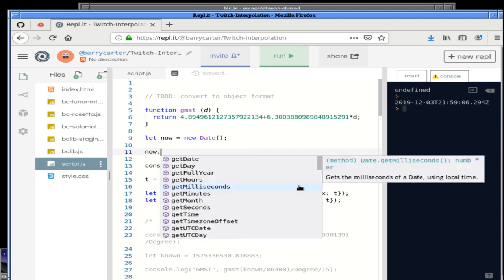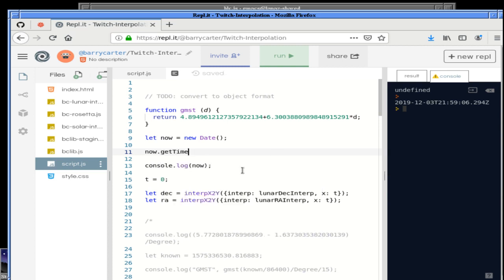getMilliseconds. Get the milliseconds of the date. That's not what we want. This is actually really, really nice. Get the time value in milliseconds. That's different from getMilliseconds, isn't it? That was a rhetorical question. Let's see what that does. I think that might actually give us a number of milliseconds since something. Something, of course, being some epoch that they've defined. Beautiful! And I think that's actually the current Unix time times 1,000, because it is, again, milliseconds.